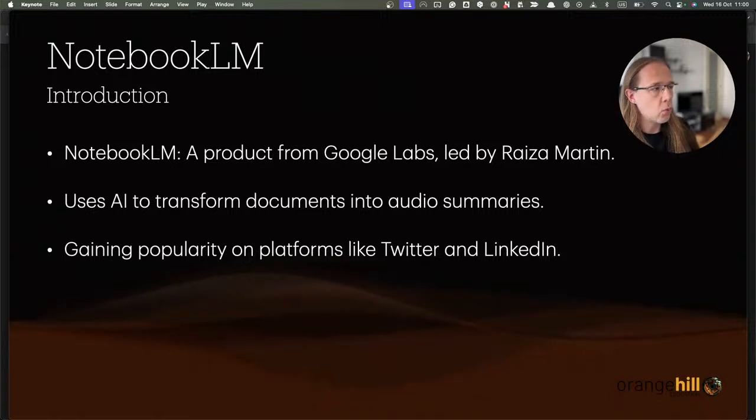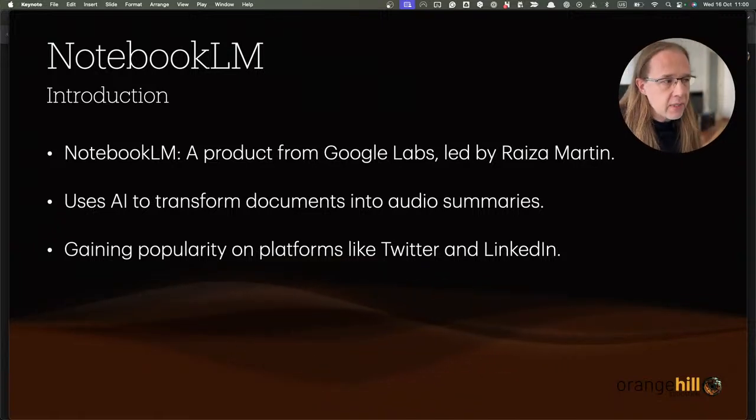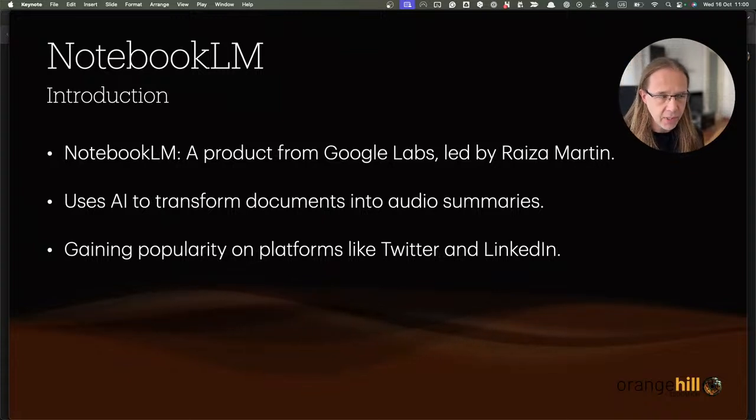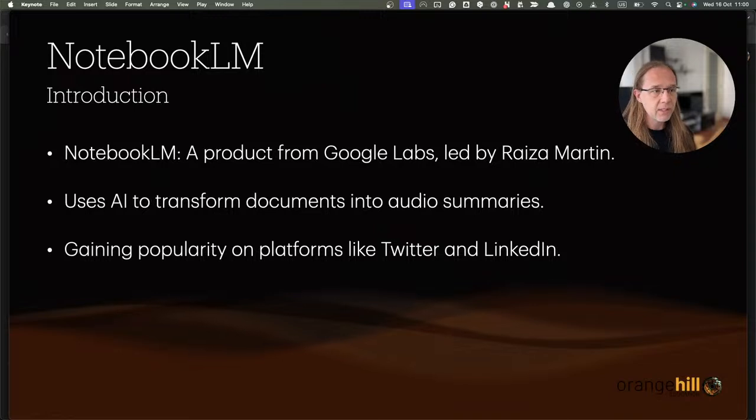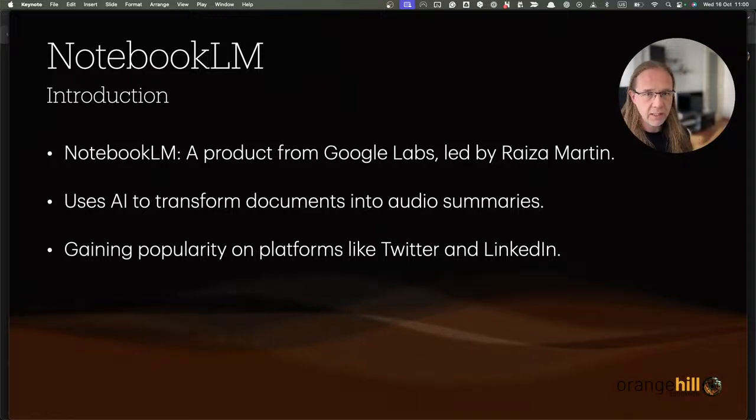First of all, what exactly is NotebookLM? It's a product that's risen from Google Labs. It was led by Reza Martin, and it's not entirely a brand new product.